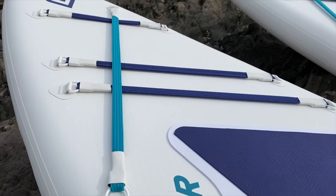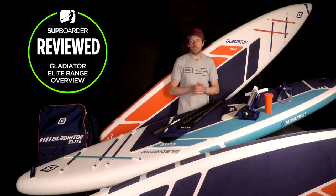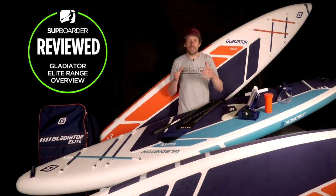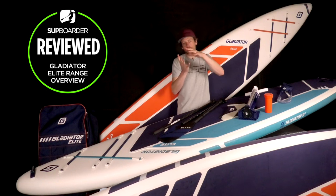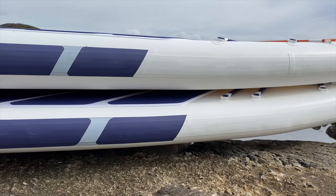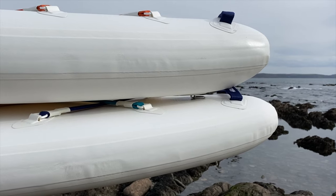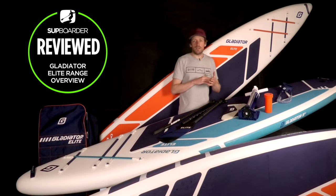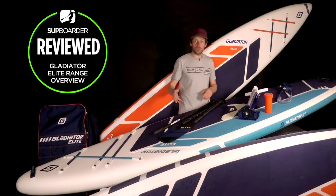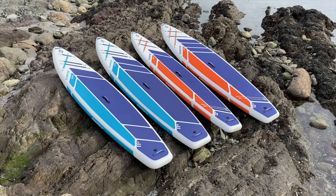When it comes to the outline shape of these boards, the real bonus is the refined nature of the rails, nose, and tail. The rails are wrapped right round giving you a triple layer of material, and because of that it brings the nose shape down on the front of the board — a much more refined, hydrodynamic nose shape. So if you're punching through chop, especially with these longer boards with the more pointy noses, it's much easier to paddle in choppy waters with much less effort. The nose looks very well-finished and refined, and because these boards are longer and generally thinner, you notice it even more with the Elite range.